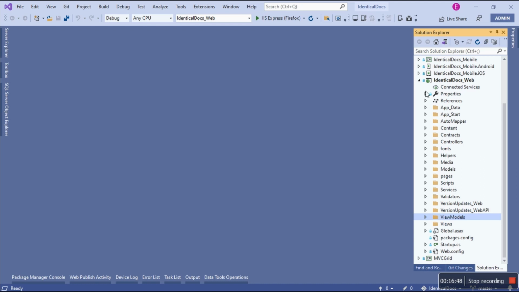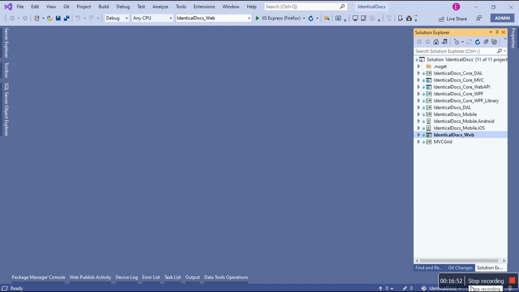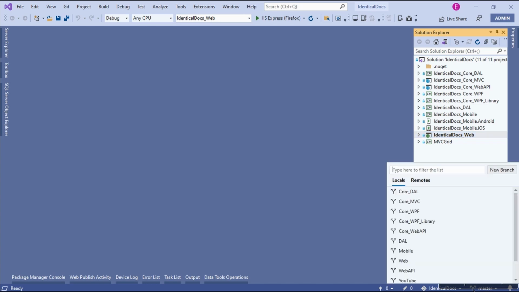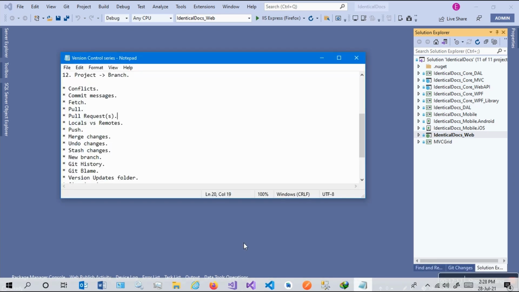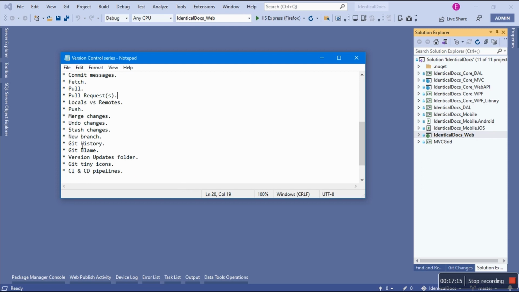But the point is, because it's 2-in-1 in this project, I do have an independent branch for web, which is MVC, because I created this when I started initially. I started with one project and I brought in DAO and so forth. So that's when I said, no, let's create a Web API. If I'm doing some changes, it's only going to be for Web API. And I can show that when we do Git history at a later stage. We're still going to do Git history. So in a nutshell, this is what I wanted to cover.